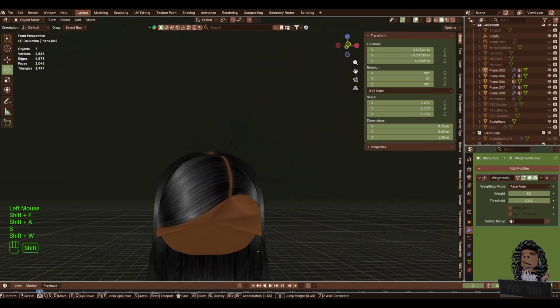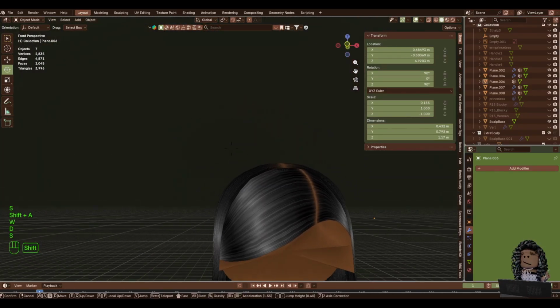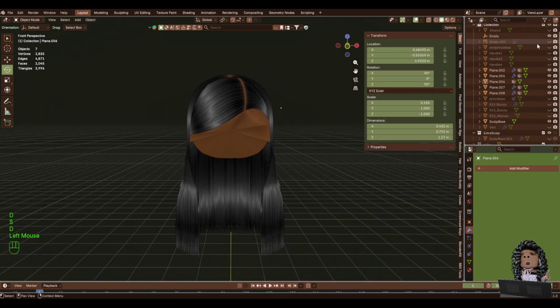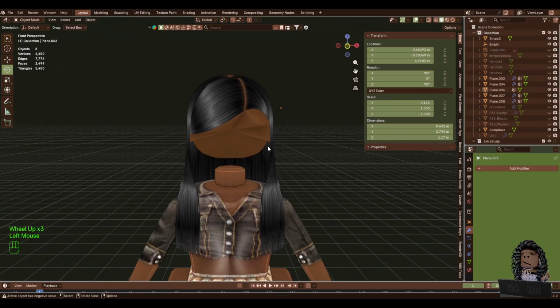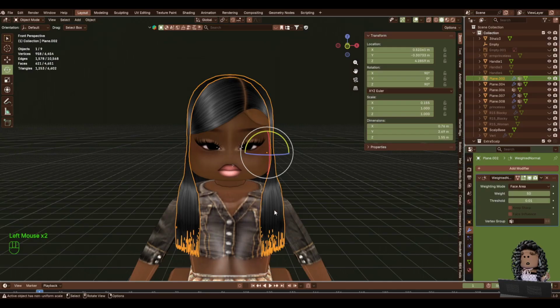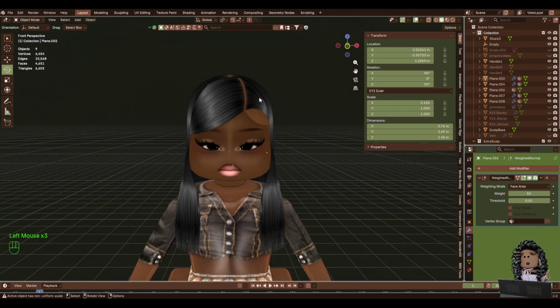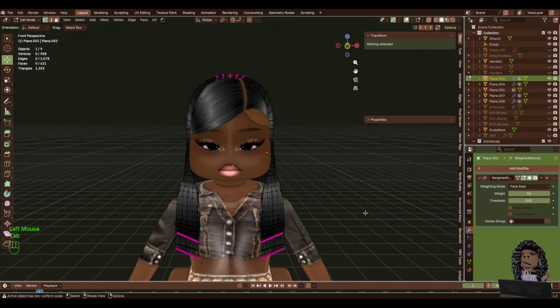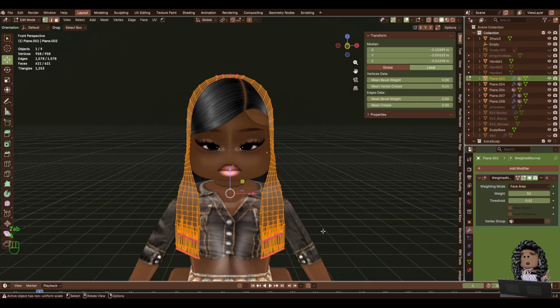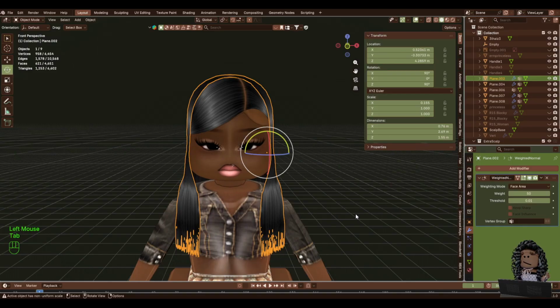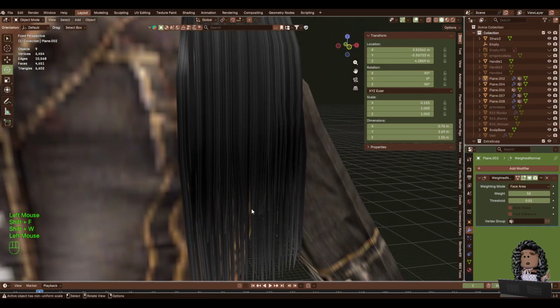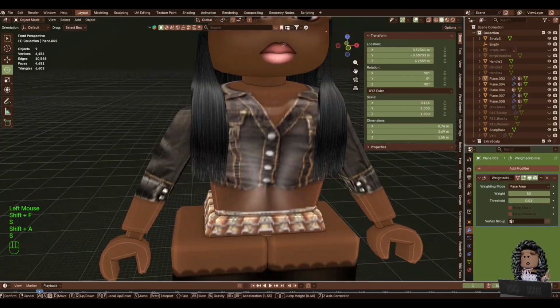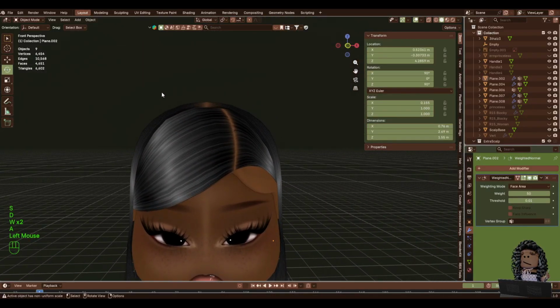Yeah, I think it's alright. Let me just continue to fix. I think it's fine, honestly. Next time, I'm just not going to bother with this, because the whole reason it's a bit choppy up at the top, why I had to decimate a lot at the top, is because I've got two sets of tapered ends. If I just had one, or maybe if I did less for this set, I would not have had to dissolve as much on the top.